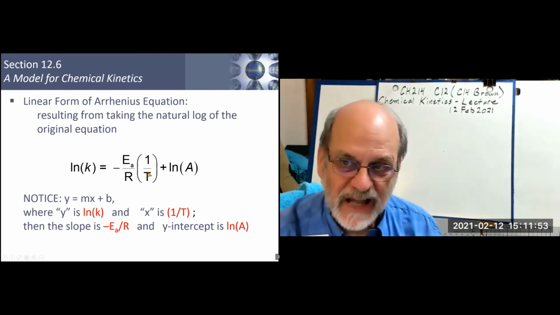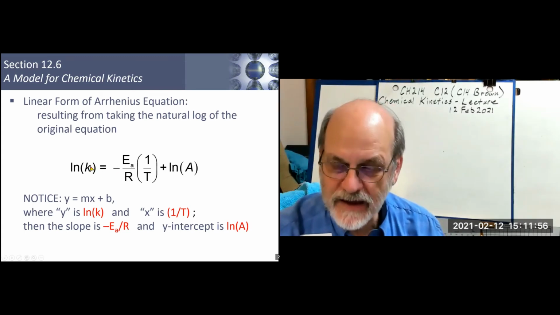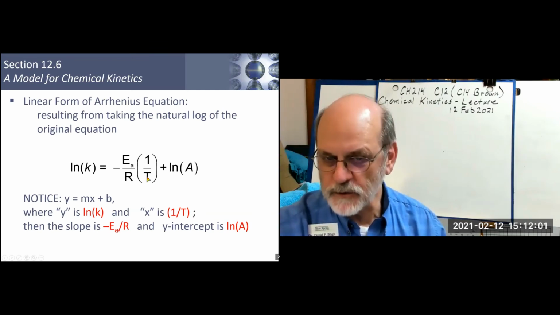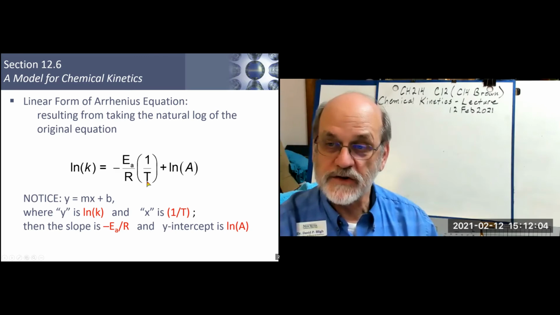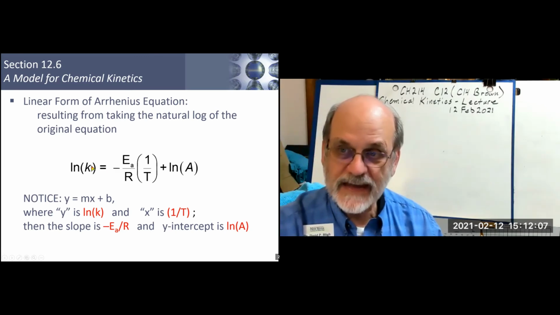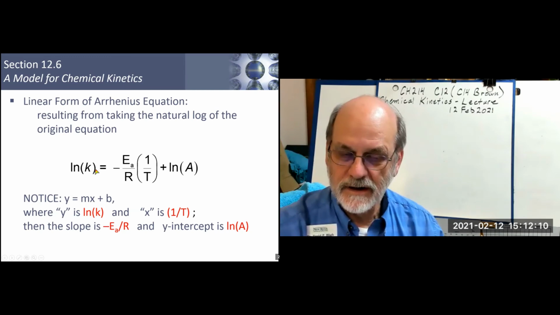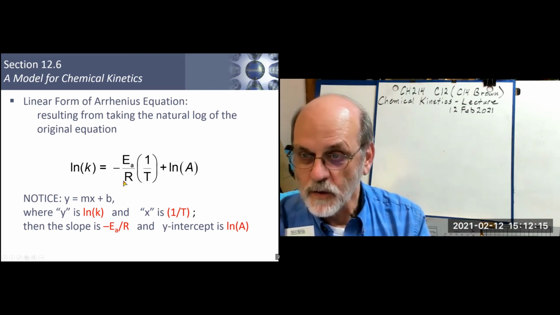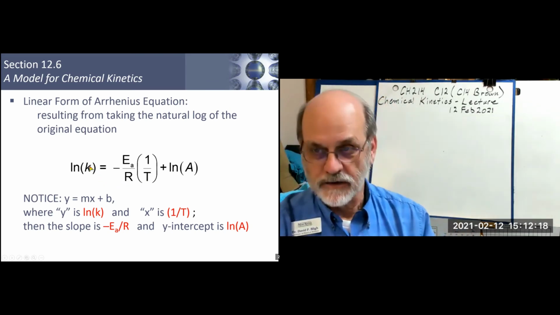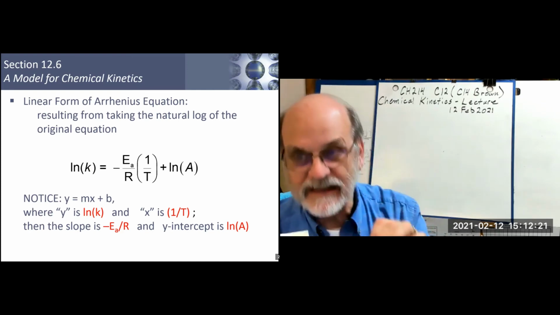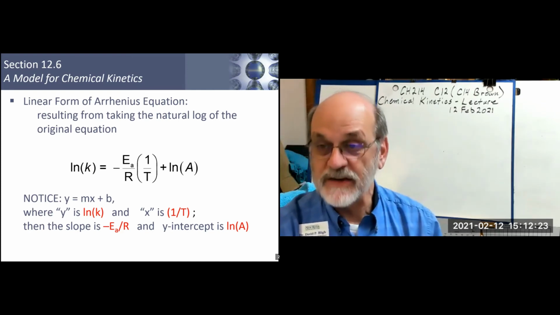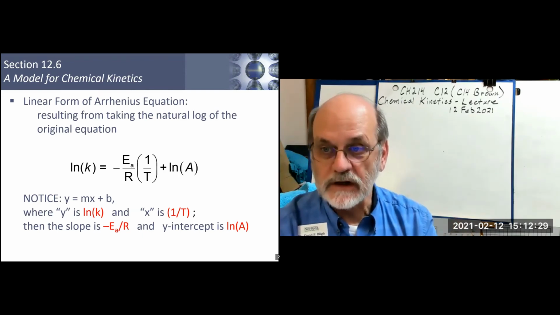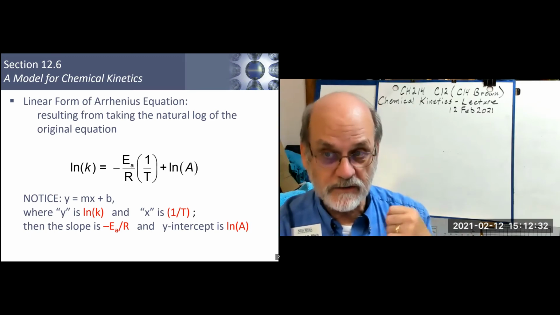And what we would do is plot K values at different temperatures, at least two temperatures. So if you plot the reciprocal of the temperature at which the K was determined and the K that came out of that reaction at one temperature, and then you plot the point for a different temperature, which will produce a different K, right? The rate of reaction is dependent upon the temperature. Based on the collision model, if you increase the temperature, you're increasing the energy of collisions. You're also increasing the frequency of collisions.